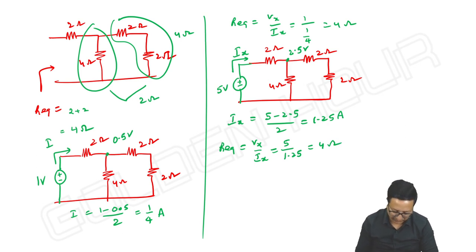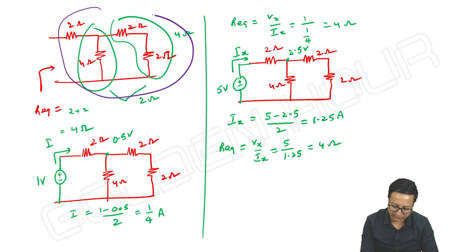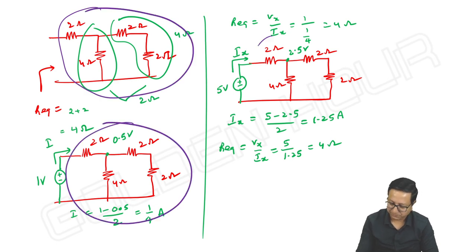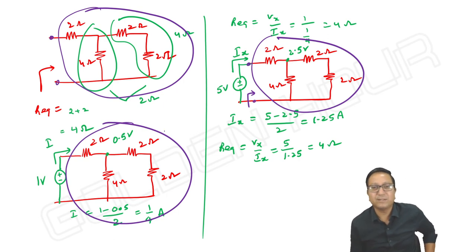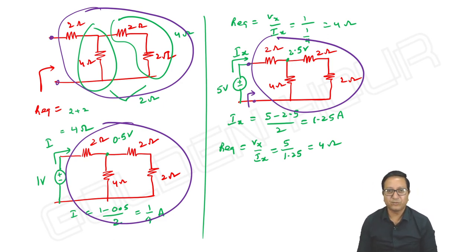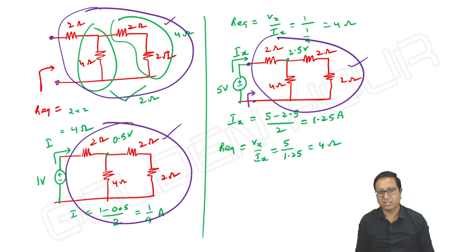So here our circuit does not change. In the first method, you are able to directly simplify the circuit. In the second method, we connected some arbitrary voltage source and divided the voltage by the current leaving the source, and that gives us the resistance. Ultimately, this is not changing and the value should not change, whether you connect a voltage source or a current source, a 1 ampere current source, a 1 volt source, or 5 volts or 10 volts, doesn't matter.